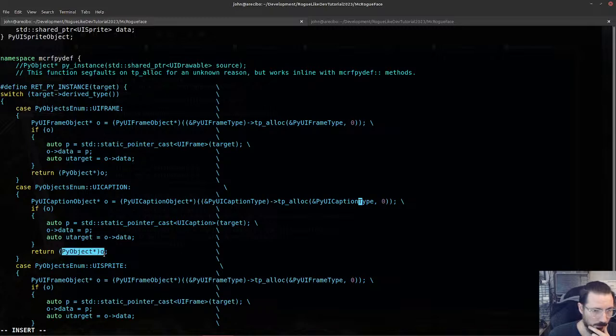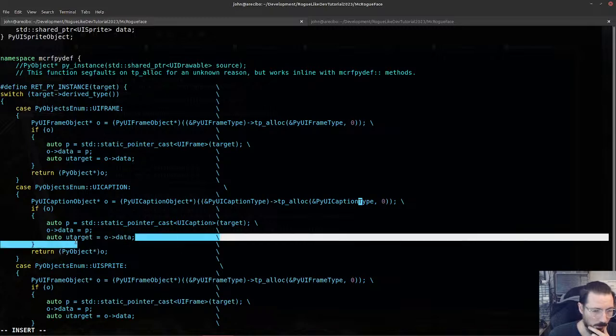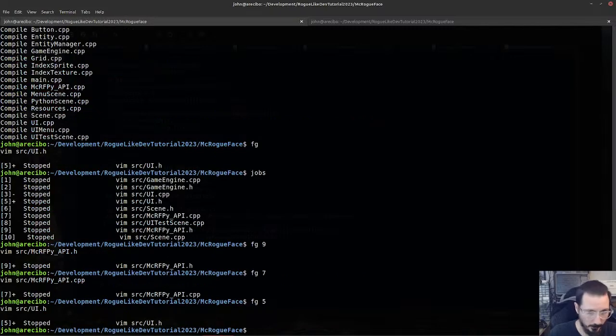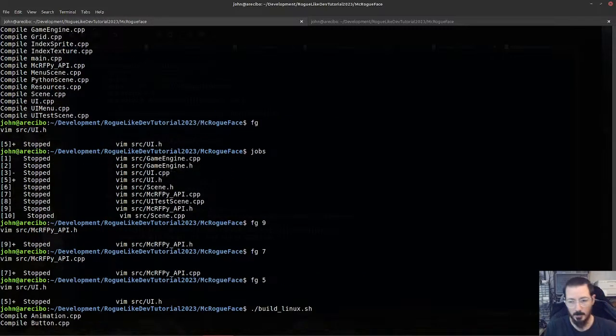And then we return a regular Python object that points to that same data. That data should have been defined in C++ when the UI scene gets initialized, at least for my test scene. So let's see what I broke.